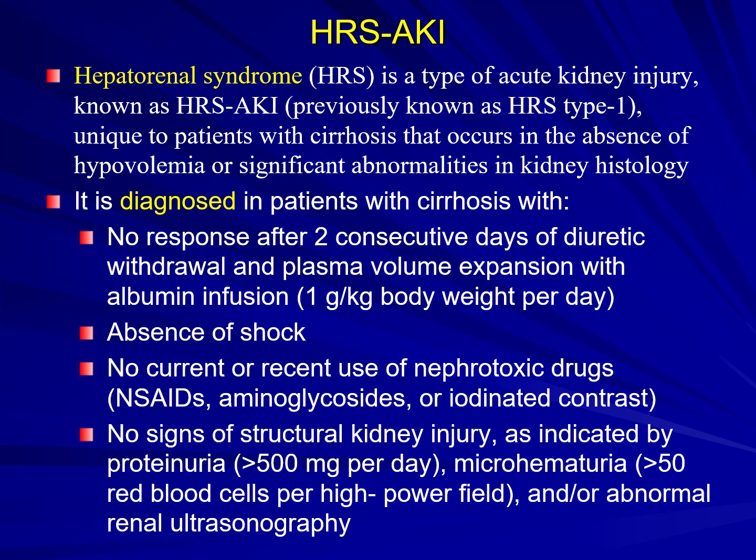Hepatorenal syndrome is a type of acute kidney injury known as HRS-AKI, previously known as HRS type 1, unique to patients who have cirrhosis that occurs in the absence of hypovolemia or significant abnormalities in kidney histology. It is diagnosed in those patients with cirrhosis who do not respond after 2 consecutive days of diuretic withdrawal and plasma volume expansion, do not have shock, have no current or recent use of nephrotoxic drugs, and there is no sign of structural kidney injury, meaning their kidneys look normal on ultrasound and they have no evidence of proteinuria or hematuria.